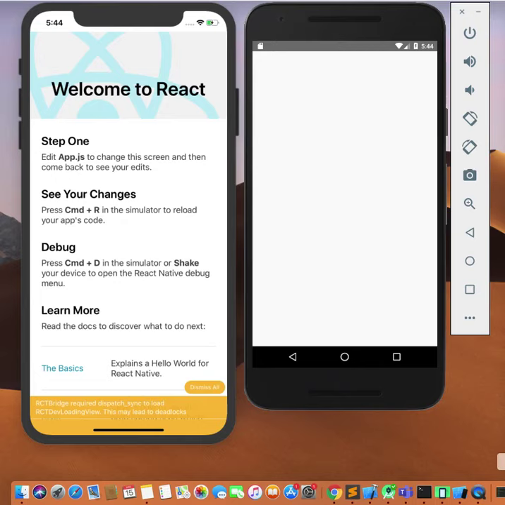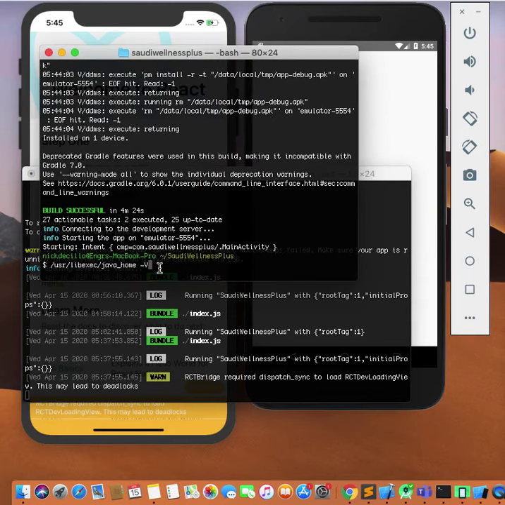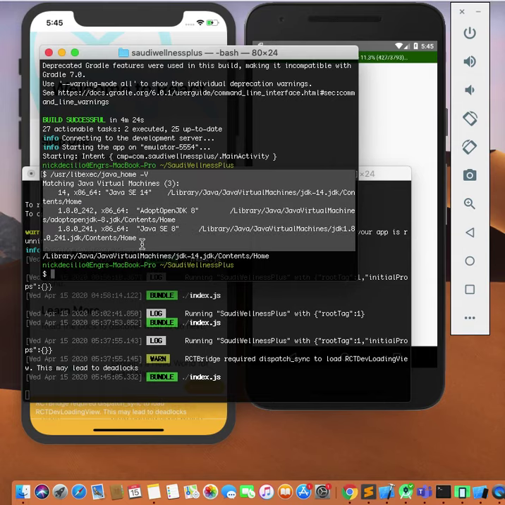Okay, one second, while it's loading Java on React Native, what I am saying is that here it is. Technically, I have two Java 8 installed. That is 241, under Oracle, and 242 is the adopt OpenJDK. Okay, so it shows that on my system I have three Java versions installed.